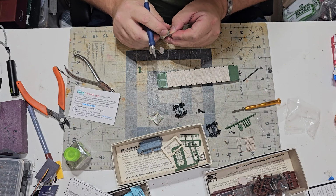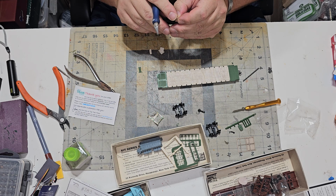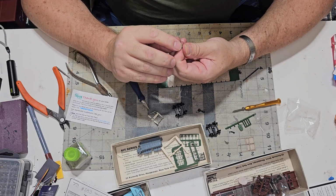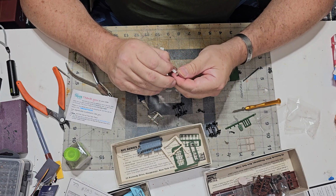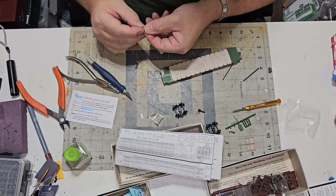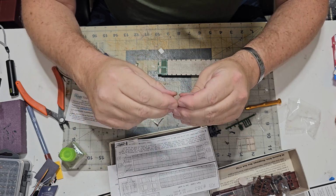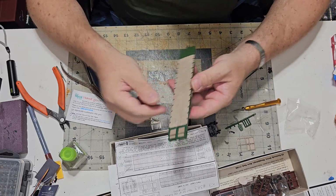Now, I didn't do a wash or anything to this yet because I wanted to get this stuck down and hopefully solid in place before I possibly ruin it, before I wet it and cause it to, you know, flex. As you can see, one side's closer to the other, so that's what we're doing. We're following the directions. So that's coming out pretty good. That's looking pretty damn good.